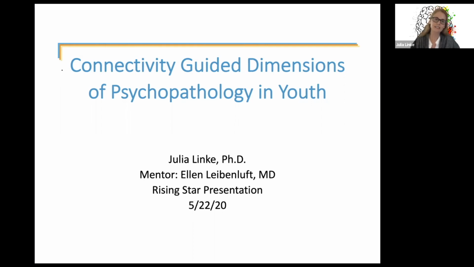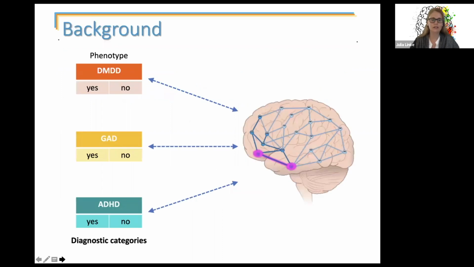So the identification of clear brain behavior associations that might represent appropriate targets for the development of novel treatments is one important step on our way to precision psychiatry. And in the past, most studies pursuing this goal focused on diagnostic categories. That is, researchers used to compare individuals that met criteria for a specific psychiatric disorder to healthy volunteers.